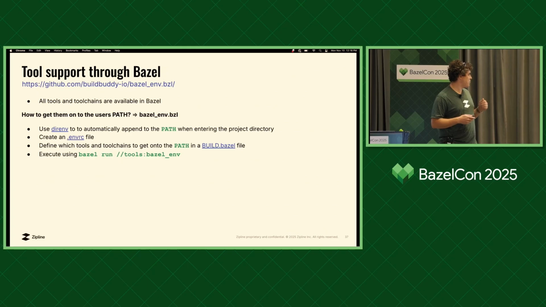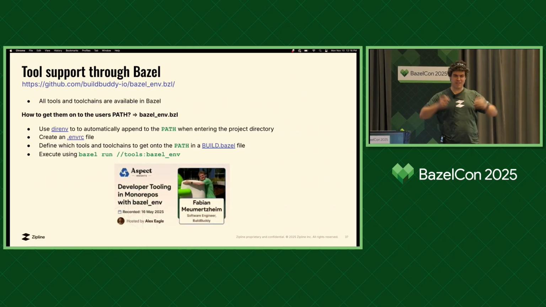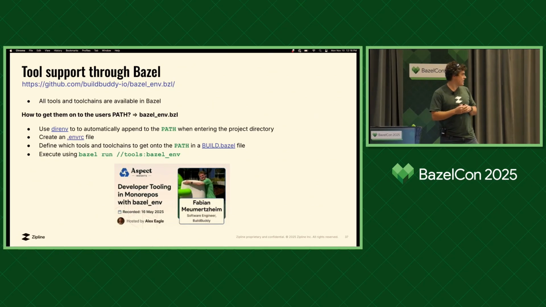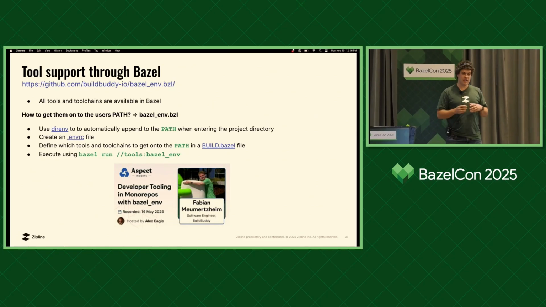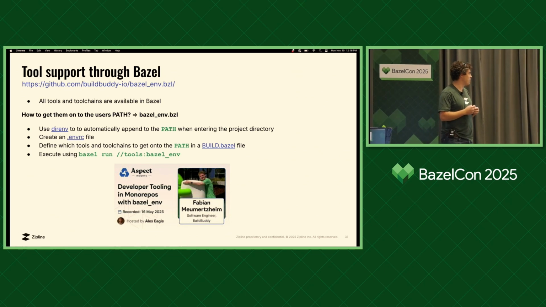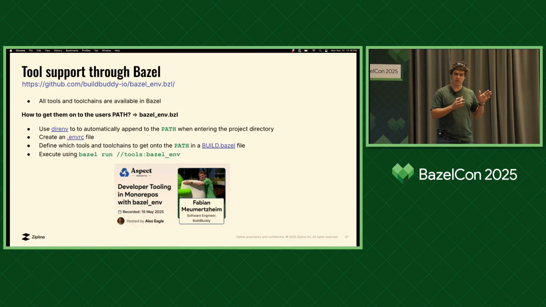There's an amazing project from Fabian, of course. Thanks, kudos to him. The bazel-env. So what is bazel-env doing? It utilizes a, I don't know, 20, 30-year-old tool, which most of you might know, direnv, which will automatically source a .envrc file once you change the directory into a certain folder.